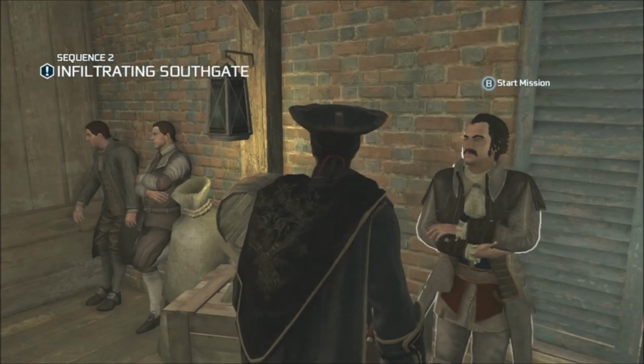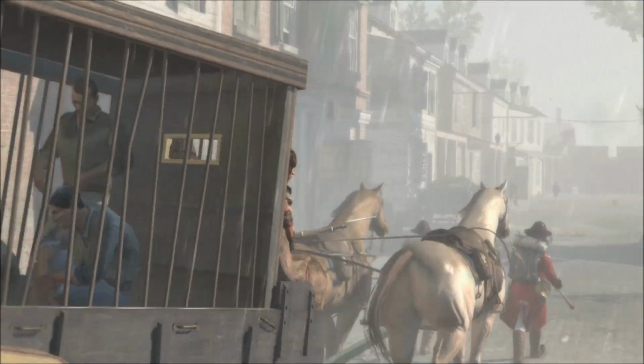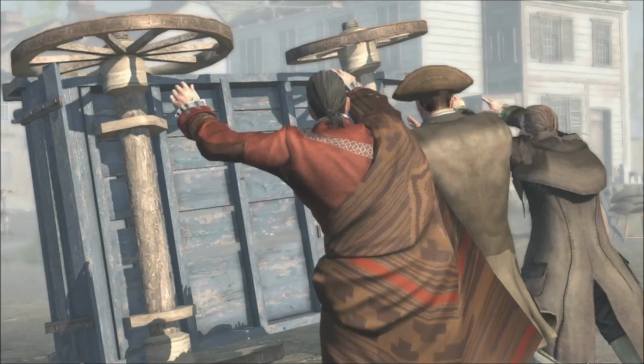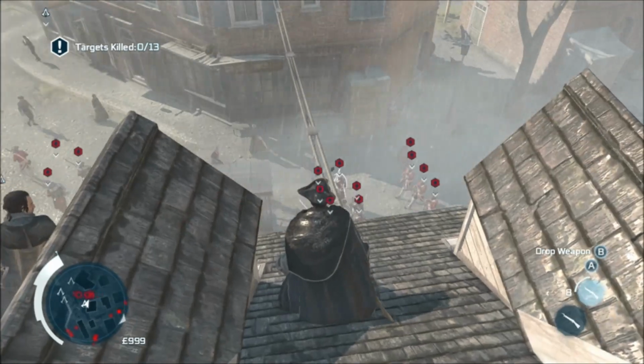Hi! We're doing Infiltrating Southgate, which is Mission 4 of Sequence 2 in Assassin's Creed 3. You need to stop a convoy to steal some outfits, and your buddies will take care of blocking the road for you, and then you need to pick up a weapon and start the fight.